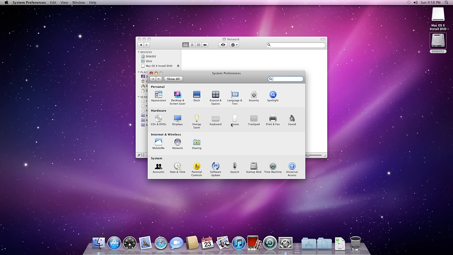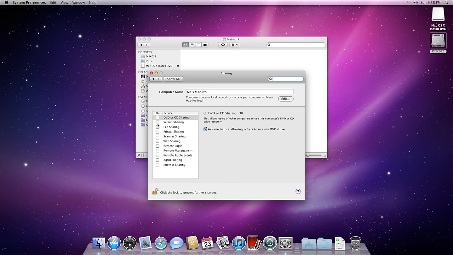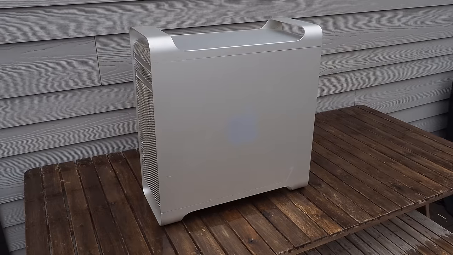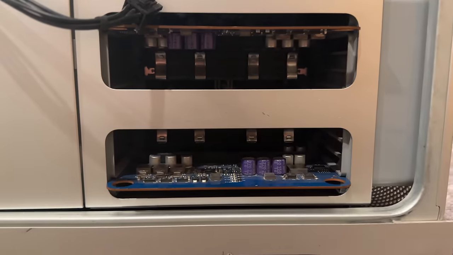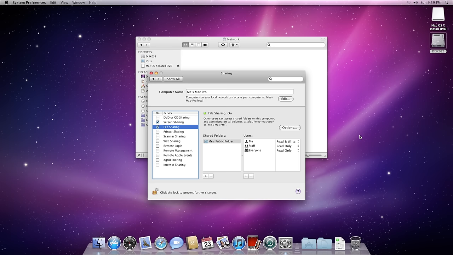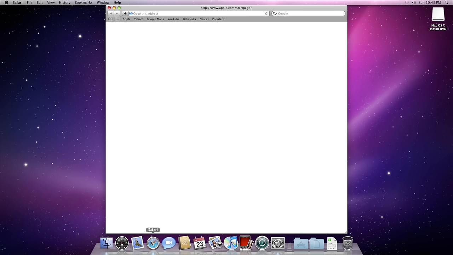My initial impression is 10.6.8 really does feel snappy, although I am running this on a Mac Pro 2008 with an SSD with 8 gigs of RAM. It isn't a ton, but still double what most Macs of that era were shipping with. While the speed is very impressive, it is a fresh install of an OS on an SSD. This is not surprising. The first concern I had was trying to get this computer on the internet.